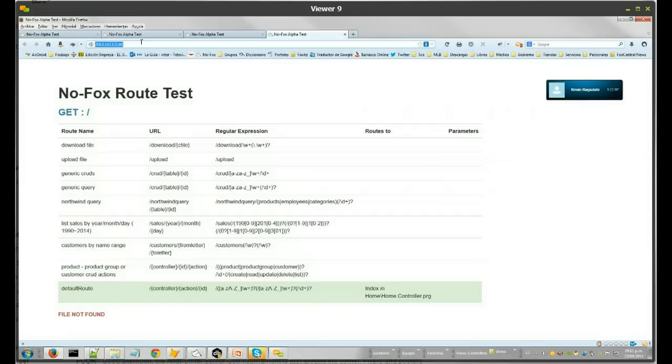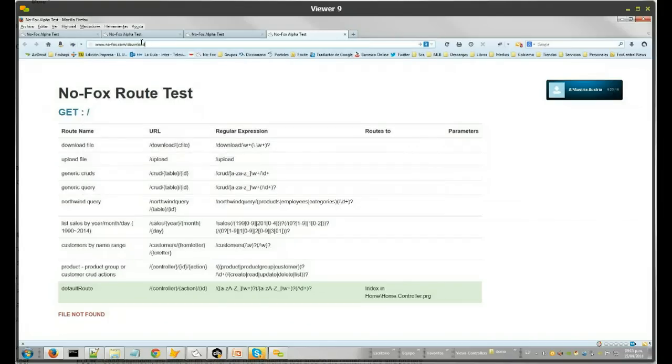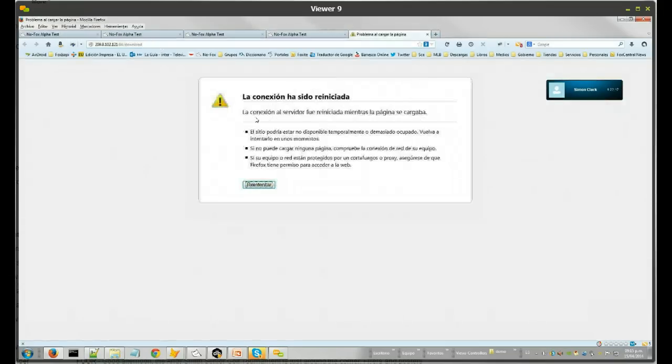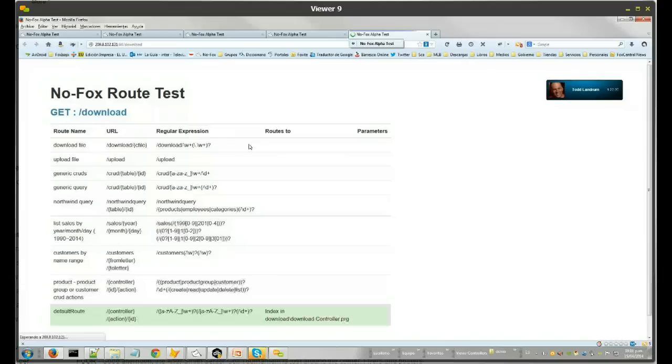If I type nofox.com download, but don't specify a file, the route won't match.